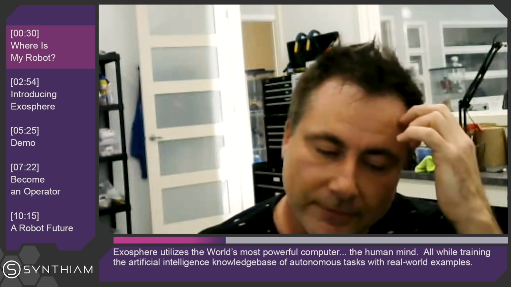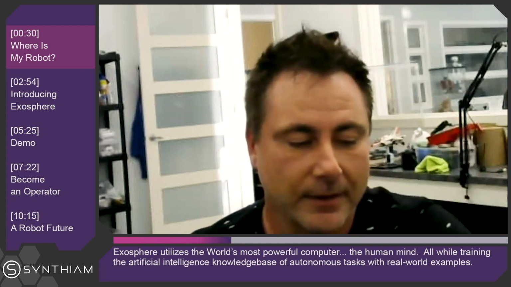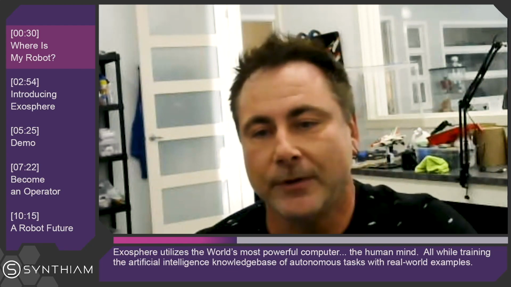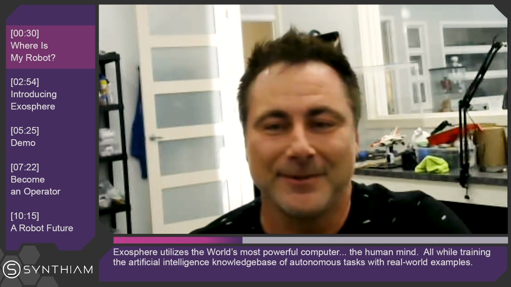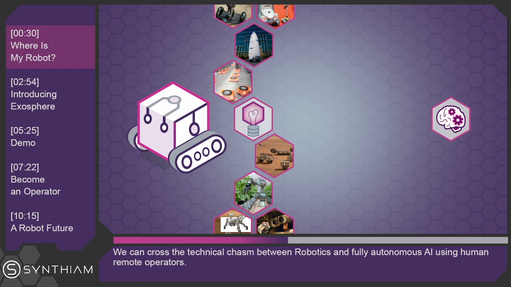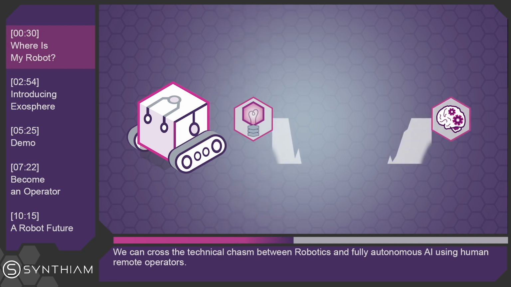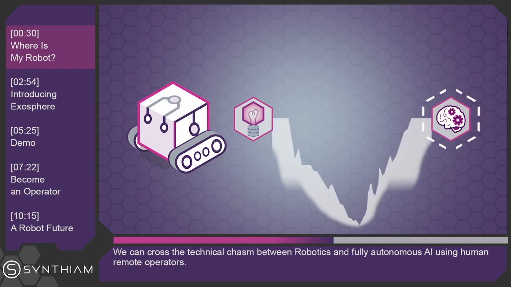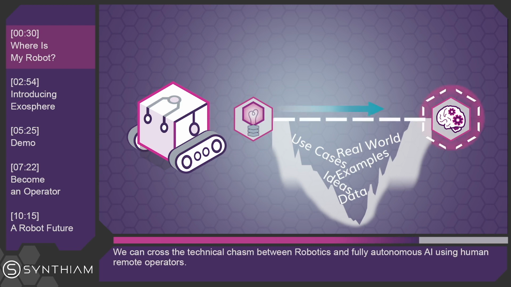To kick off AI and ML in robotics is to start producing data. And to do that, our most powerful computer we have is our brain, right? This is autonomous robots doing amazing things, and there's a big chasm here. What's missing is real-world scenarios, real-world data, how ideas become tasks which move us towards AI.